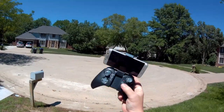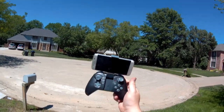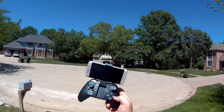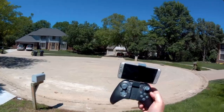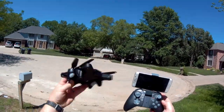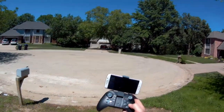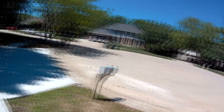I won't be testing headless mode. It's kind of a feature I don't use. I don't recommend people using it because it really doesn't teach you how to fly the vehicle, but you can try it out. Headless mode means that whatever you start the copter at, it always stays that way: that is away and that is back, and this is always left and that is always right. And then return to home is again kind of a bearing or setting.